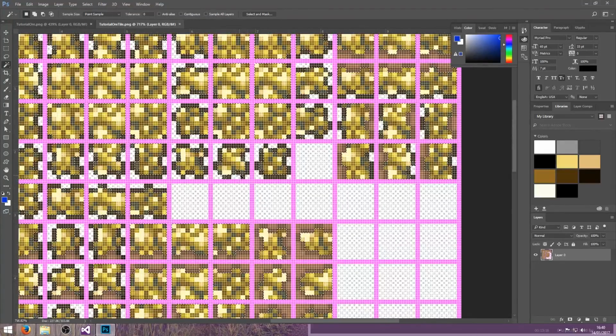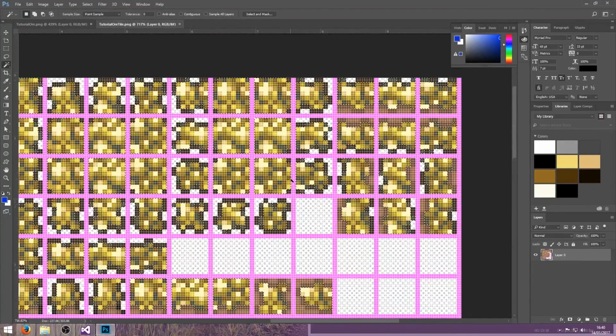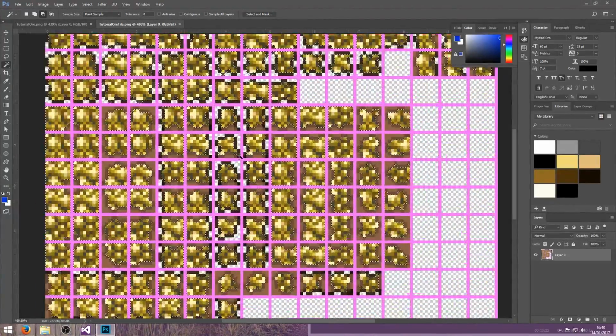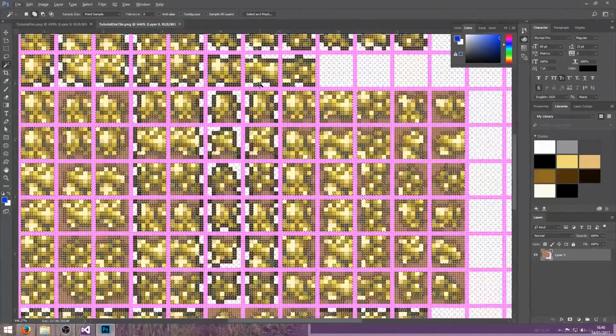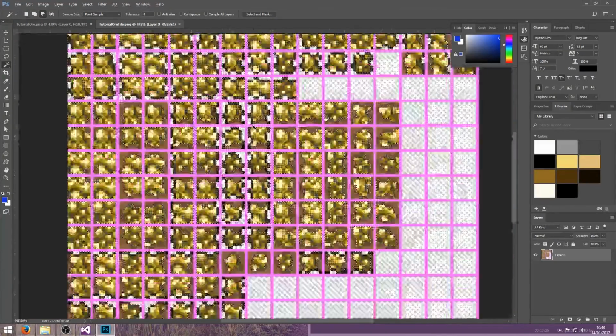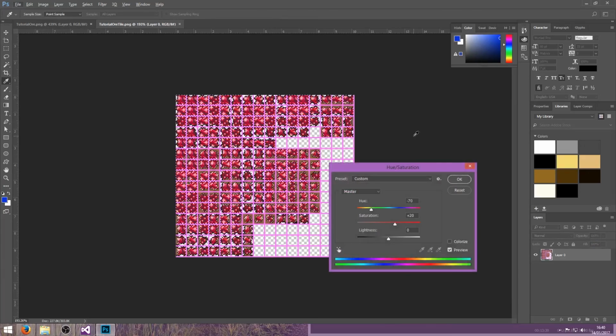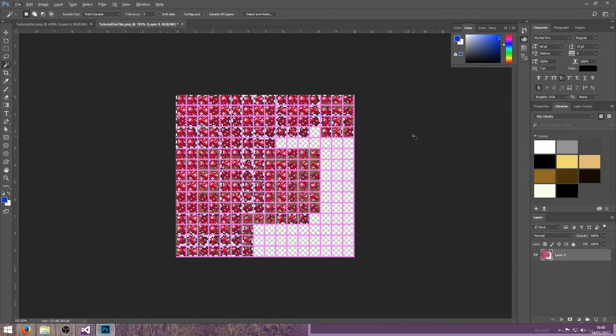I'm going to say that is all of them. You can do the order if you want, like so, which I'm actually going to do. And if you're using Photoshop, just press Ctrl-Alt-U and it will change the colors to what was used previously. So this now looks like a blood red thing.